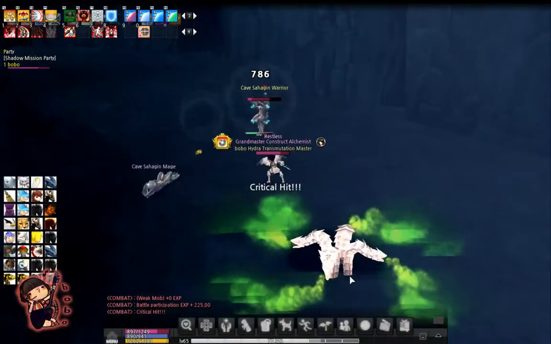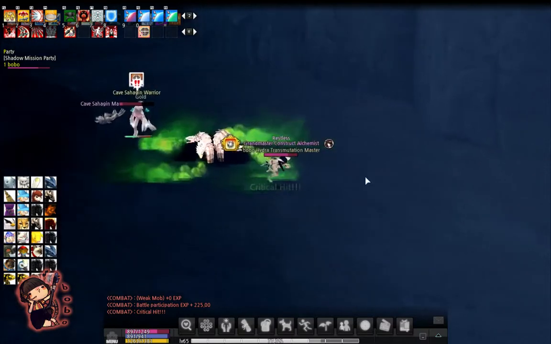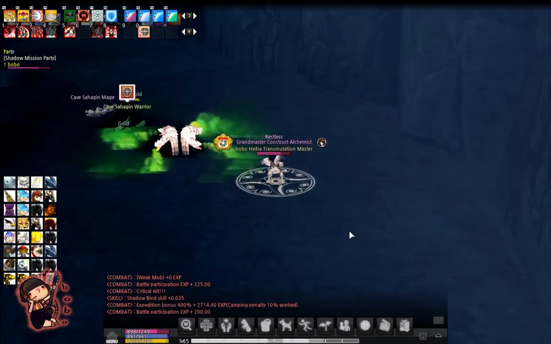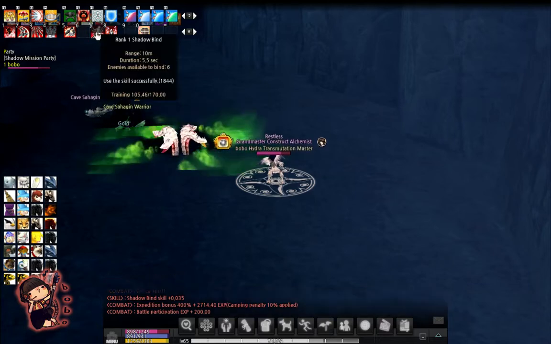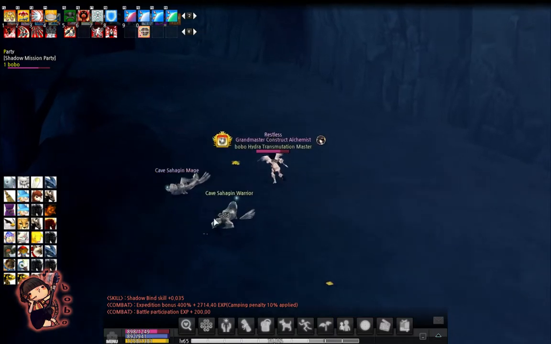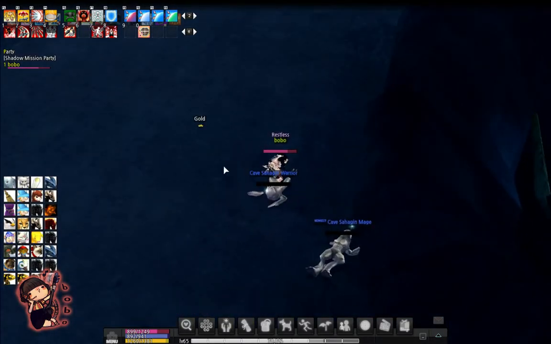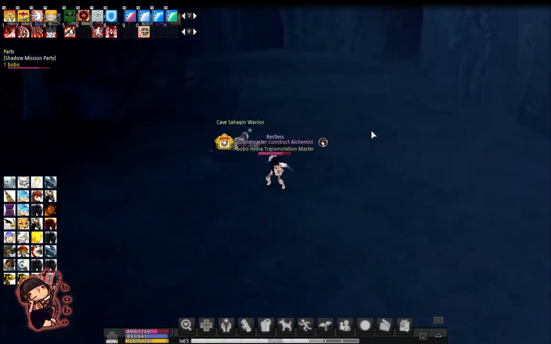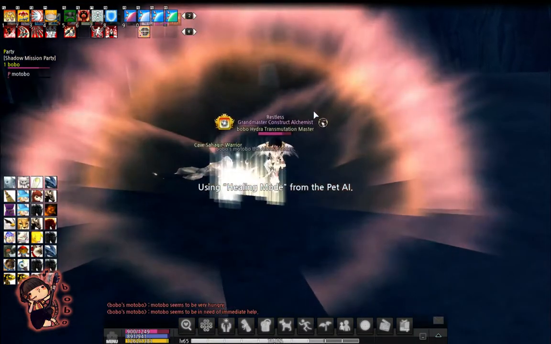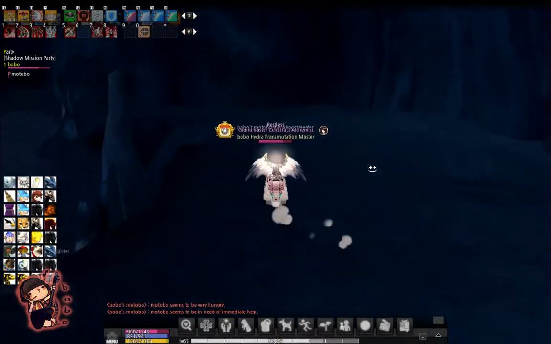Bad example. How about you? Come here. And I can bait this one right into my Hydra, and then use a Shadowbind, and then get him stuck. So there are endless ways to use different combinations of your skills to play around with. You don't have to just focus on one type, like you just focus on ninja or you just focus on puppetry. It's not going to be too fun for you.